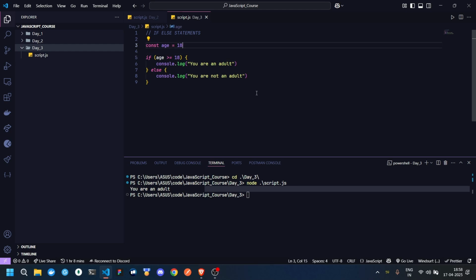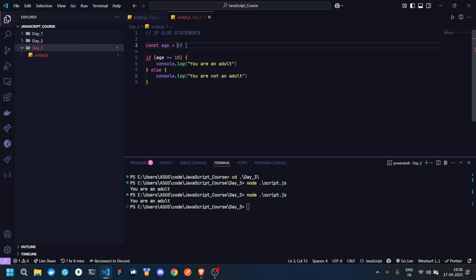If we change it to 19, it should print the same thing. But if we change it to something lower than 18, let's say 10, you should not be allowed to vote. Then you run it, and you can see 'you are not an adult'.